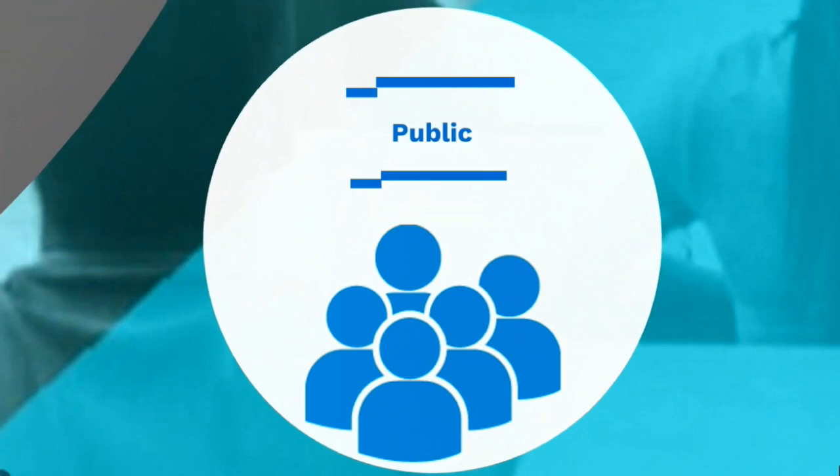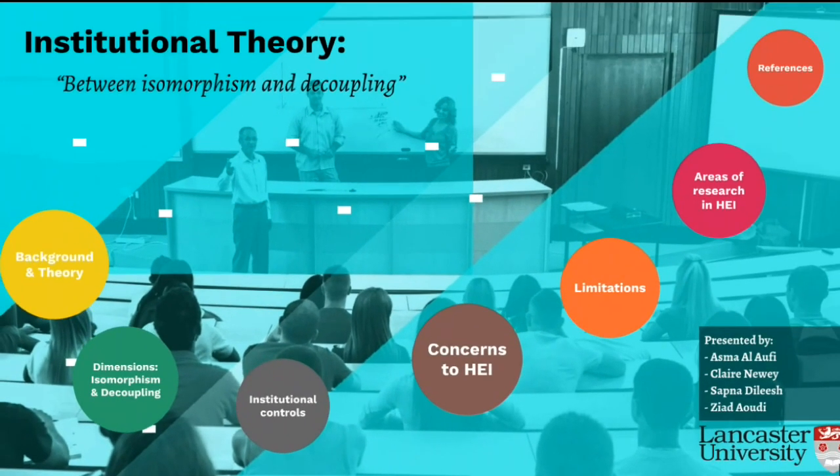Finally, we move to the public as rationalising agents. Each organisation is part of a wider social system, and Meyer and Rowan suggest that organisations are, in part, the result of increasing rationalisation of cultural rules. If we come back to the example of fast food, if a particular chain of restaurants offers a cheeseburger on the menu, their customers will expect the same quality of product and consistency in the taste and the experience across the different geographical locations of the restaurants. The public's expectation of the product continues to drive control.